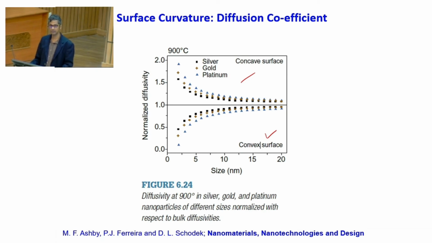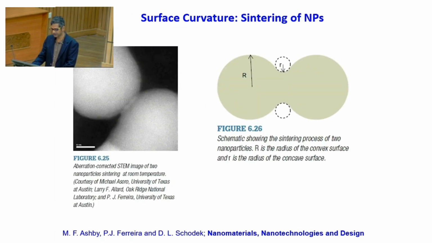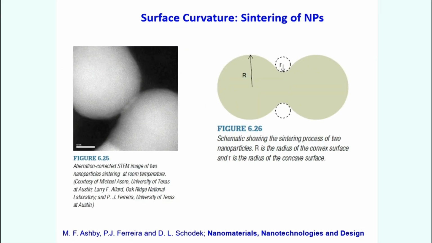That is what I told you, bulk, okay. Oh, I am sorry, I told you flat, no, it is bulk. Bulk means the surface effects are not there, it is a big size piece of gold, silver, platinum. So, you can clearly see how diffusivity at 900 is going to change. What is the effect of that? There is a significant effect on the sintering of nanoparticles. That is why if you prepare nanoparticles, even at room temperature they will sinter.